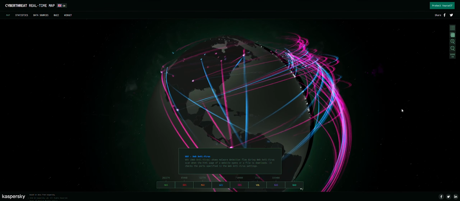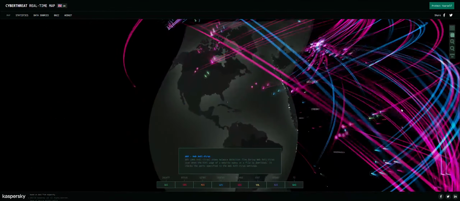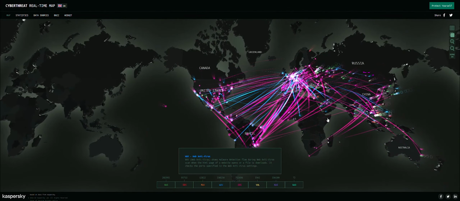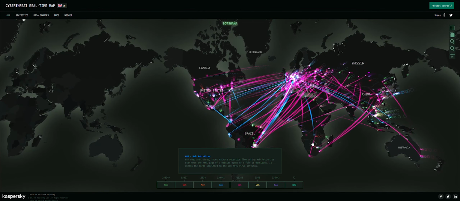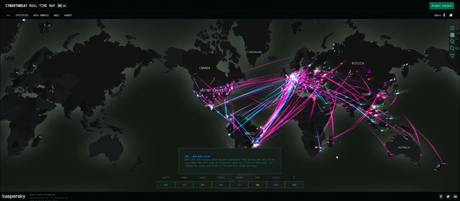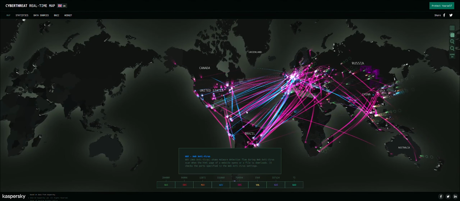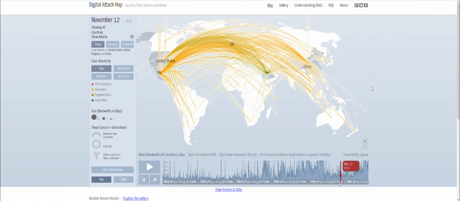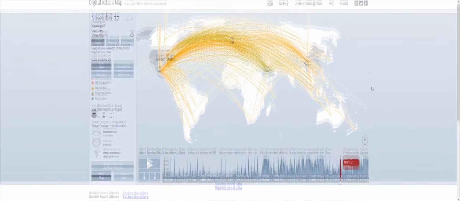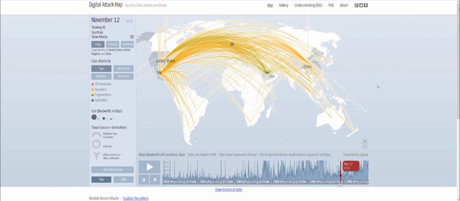If you click this button at the top right corner, you also get a map version of the same. Although this one doesn't look that impressive once you have seen the previous one, but someone may find it more realistic. At least the flat earthers will appreciate it. And as a bonus, we have the digital attack map showing the DDoS attacks happening right now and also the ones that happened throughout the year or even past years.